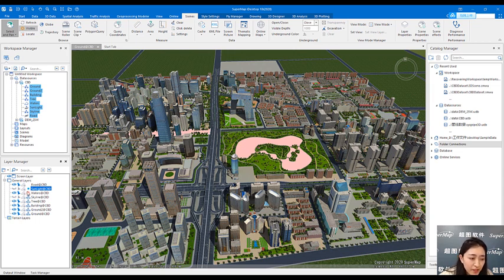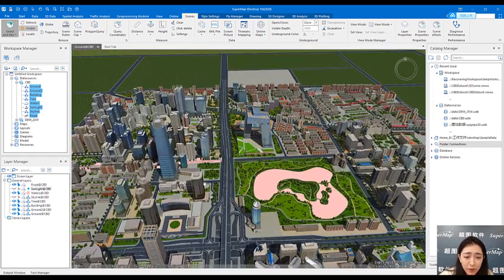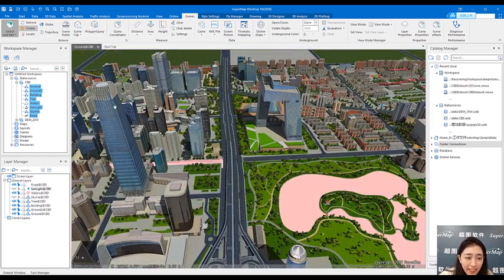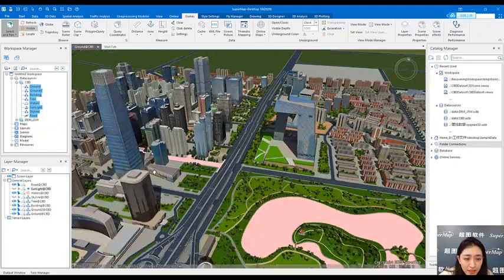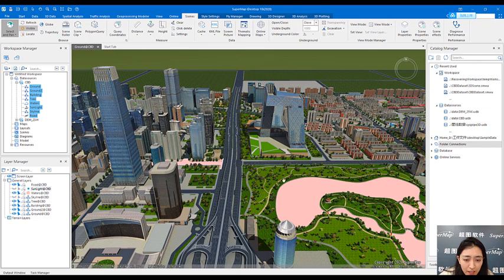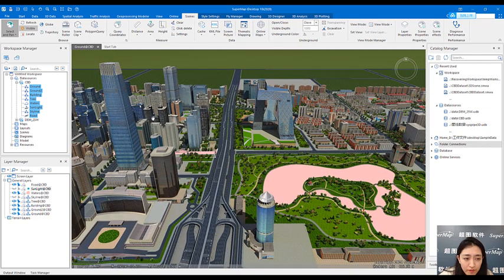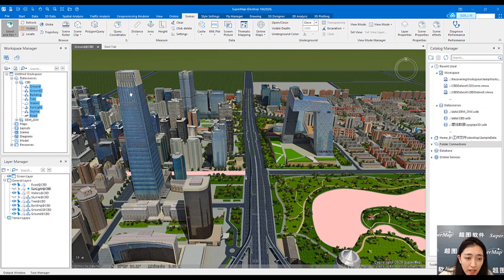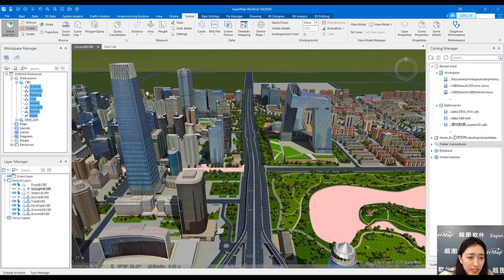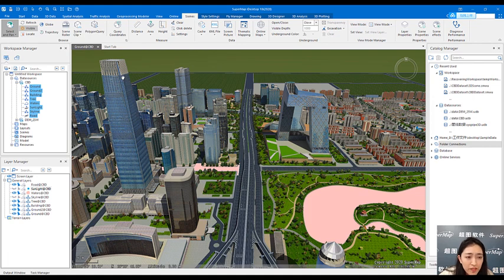And then let's select a building, like this building. There is a restaurant in this building on the 29th floor, and the position is there.